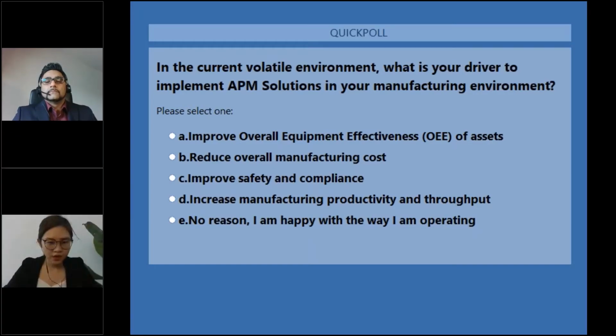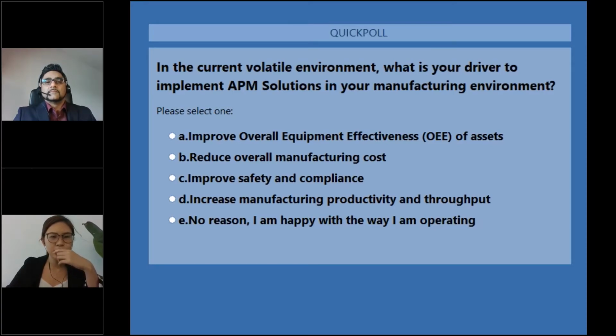Okay, so we would want to get your opinion on, in the current volatile environment, what is your driver to implement APM solutions in your manufacturing environment? So please select one of the options there.